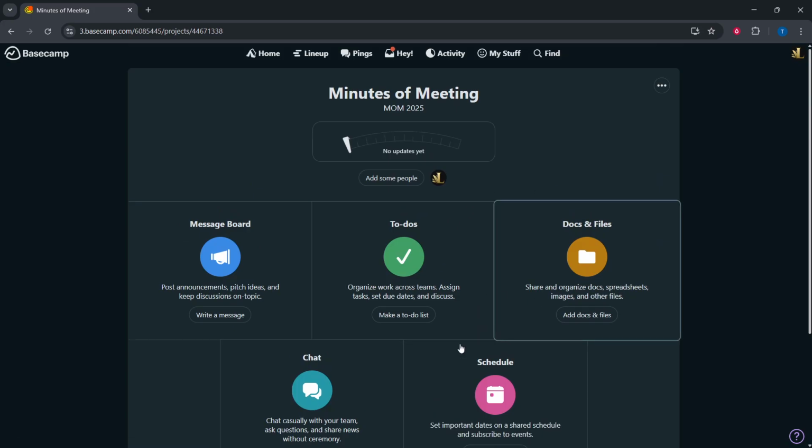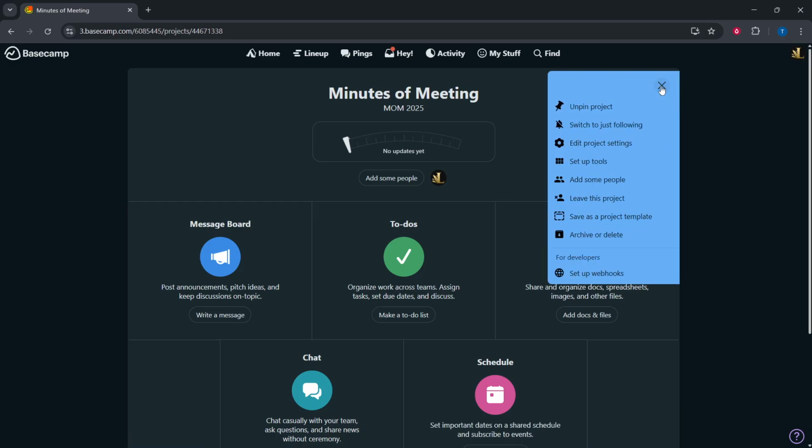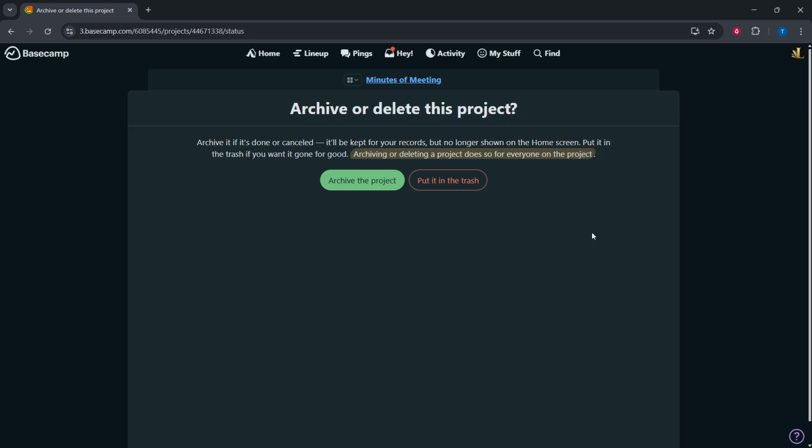Next, focus your attention on the project card of your chosen project. In the upper right corner of that project card, there's a menu, commonly referred to as the three dots menu. This menu is designed to hold additional options, allowing you to manage your project seamlessly without cluttering the main screen. When you click on this menu, a list of several actions will appear. Among these options, look for and select Archive this project.